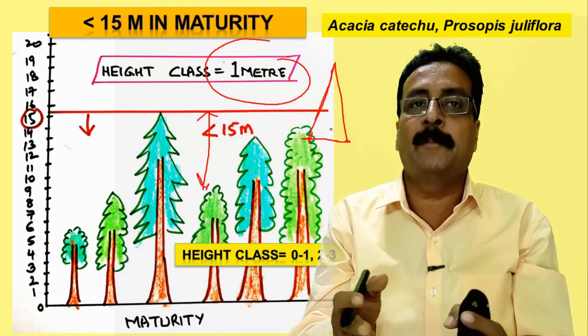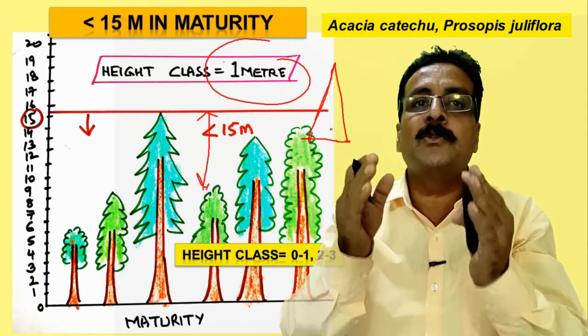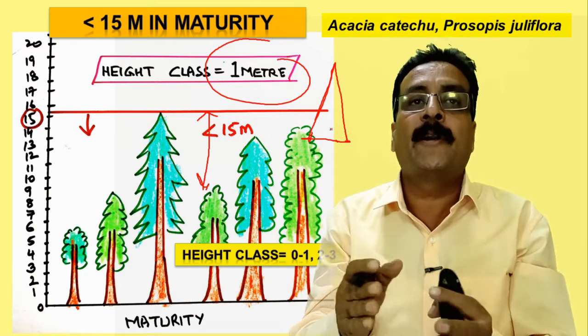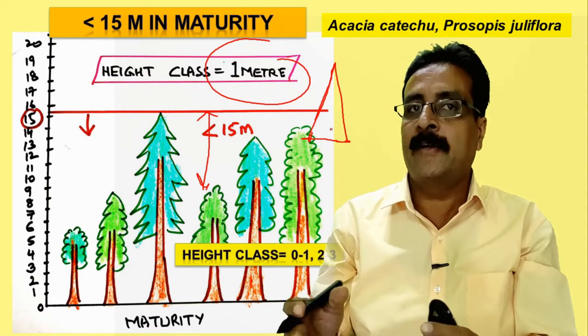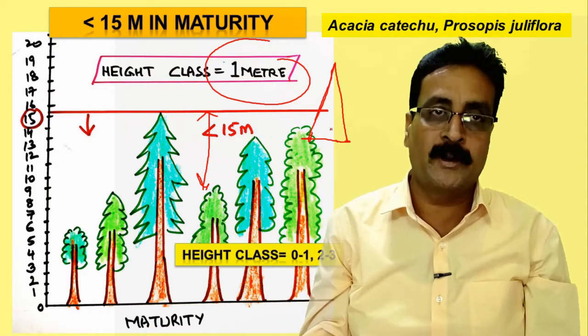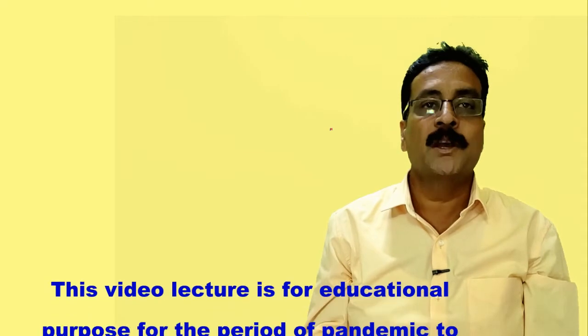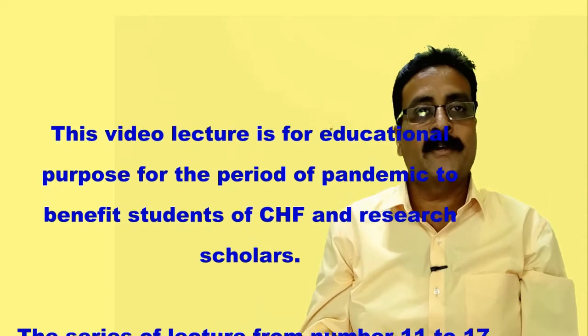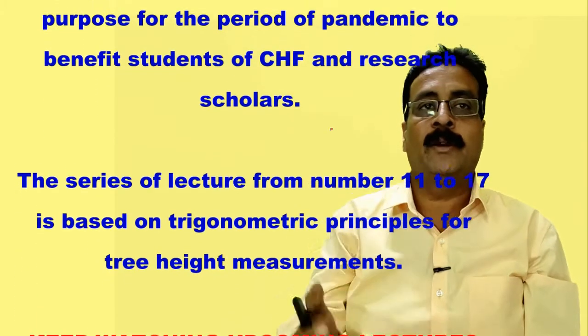Trees have a habit of tapering slowly, and there are different types of taper. Some taper very fast, some taper very slowly. The form factor tells us this. So we'll first understand form factor, then we'll calculate the volume of a tree. In my upcoming lectures, keep watching for form factor, as that is very important to calculate the volume.